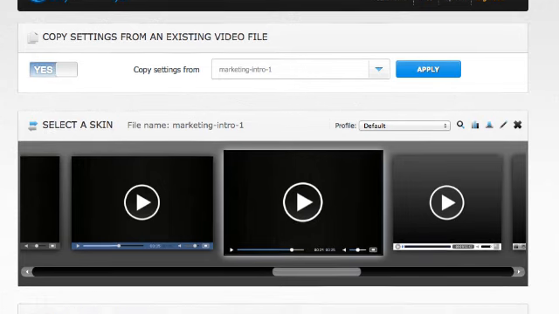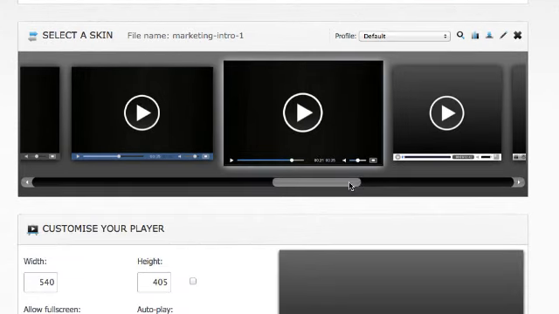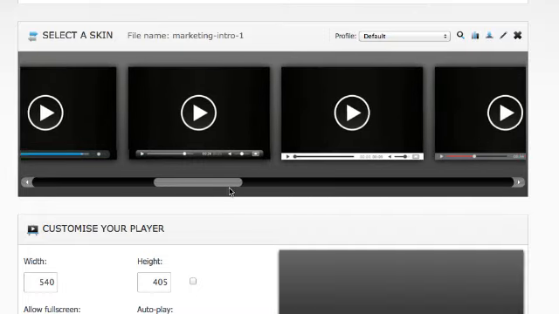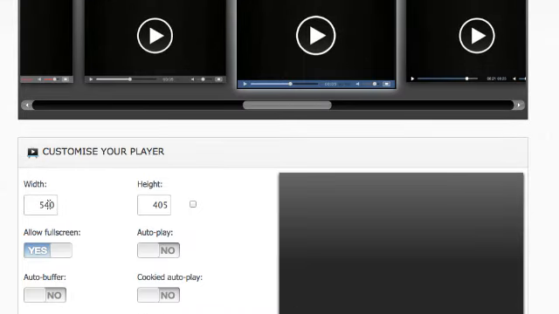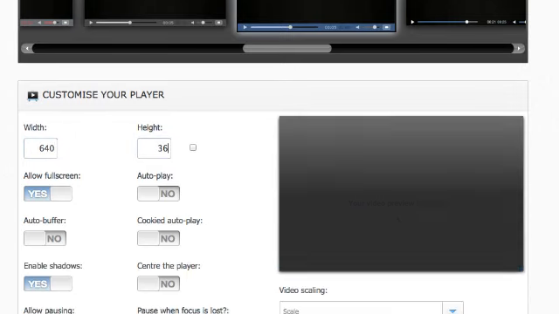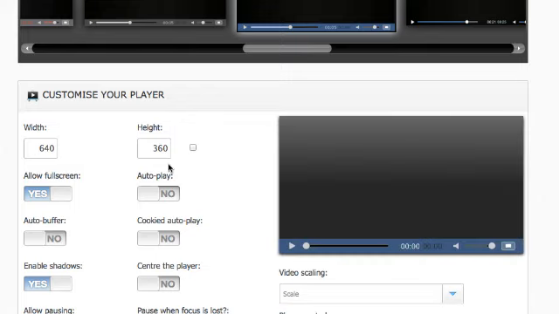Okay. And then if we come down a little bit lower, you'll see that you can select some different skins that you want. The other thing you can do is change your width and your height settings. This little button over here will change them and make sure that it preserves the aspect ratio. I happen to know this is a 640 by 360 video that I had uploaded, which is basically one of your standard HD video ratios and so on.